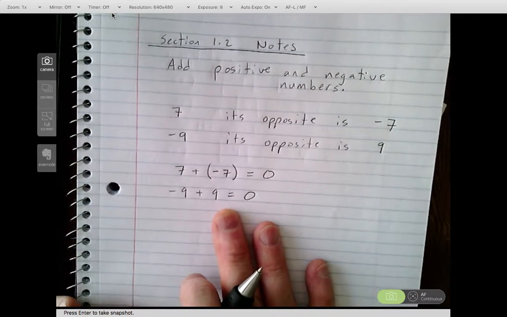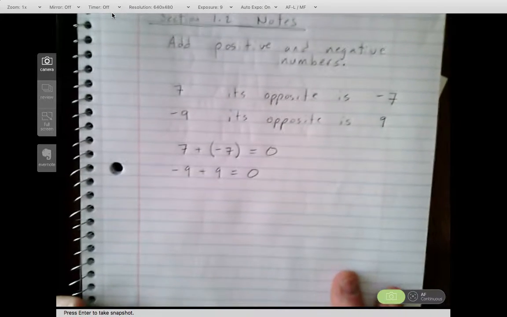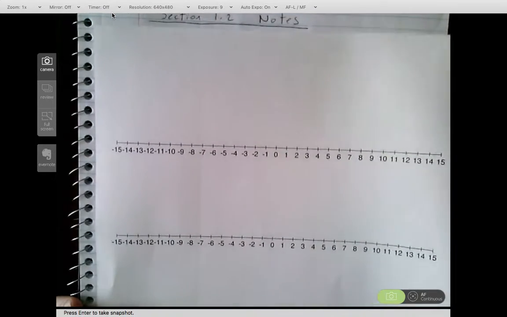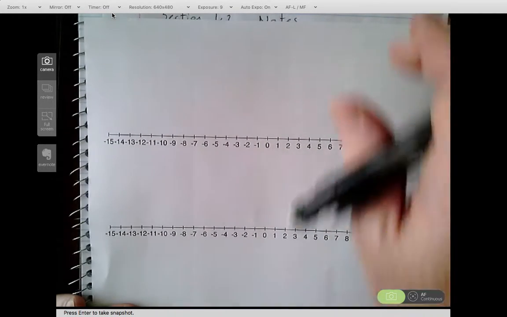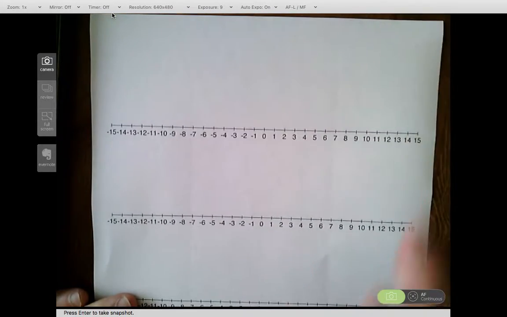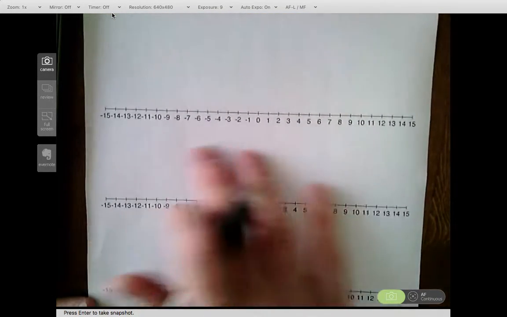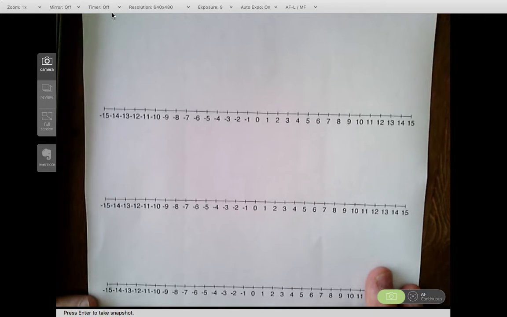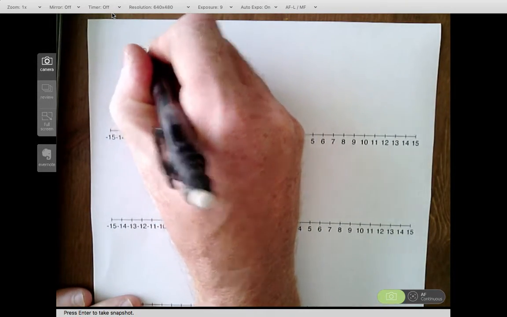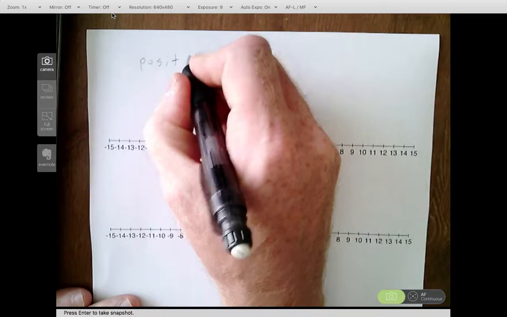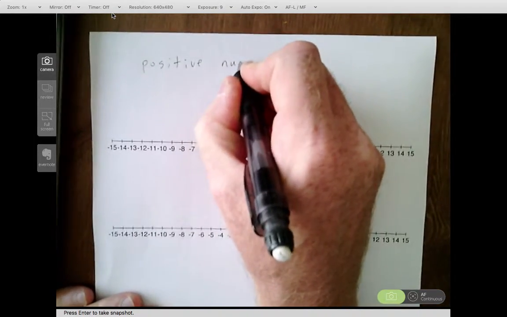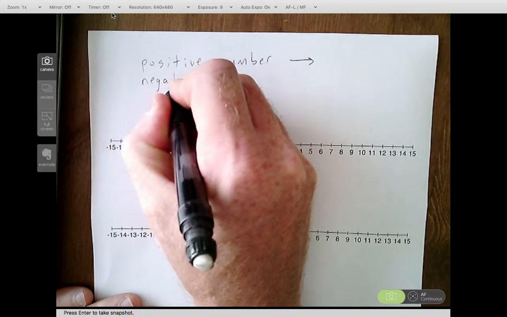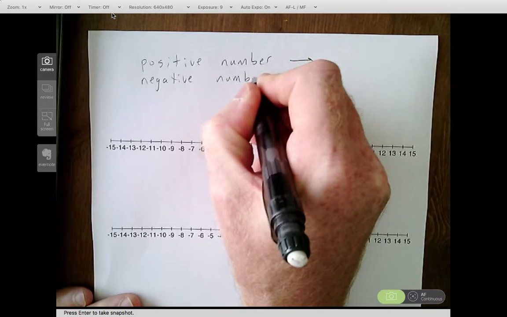Okay, so we're going to add positive and negative numbers here, and I'm going to show you a few different ways. The first way is the number line, and there will be some number lines for you to print out and use at home if you'd like. And this way is fine. It's just something that, if you have bigger numbers, it won't fit, and so eventually you're just going to have to be able to do these without a number line, but that's okay. For now, I will show you. So if we add a positive number, we're going to go to the right, and when you add a negative number, we go to the left.